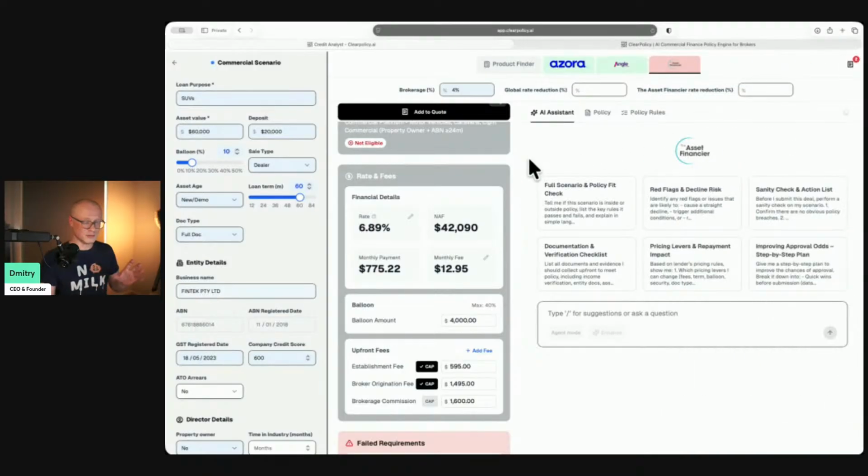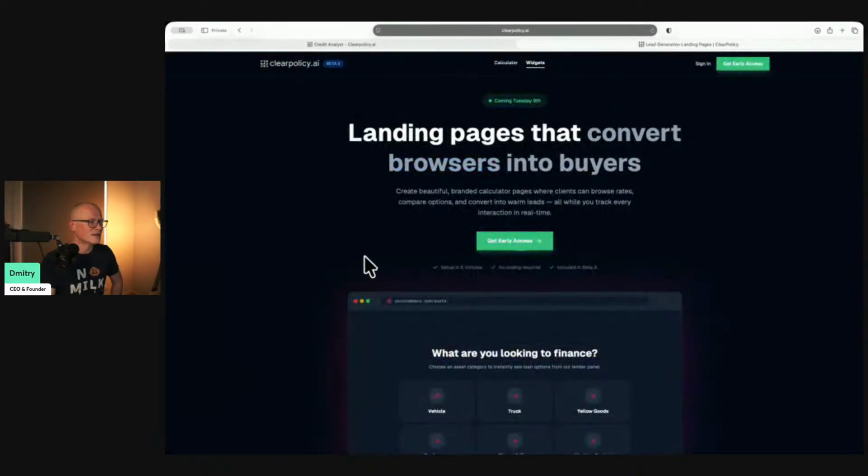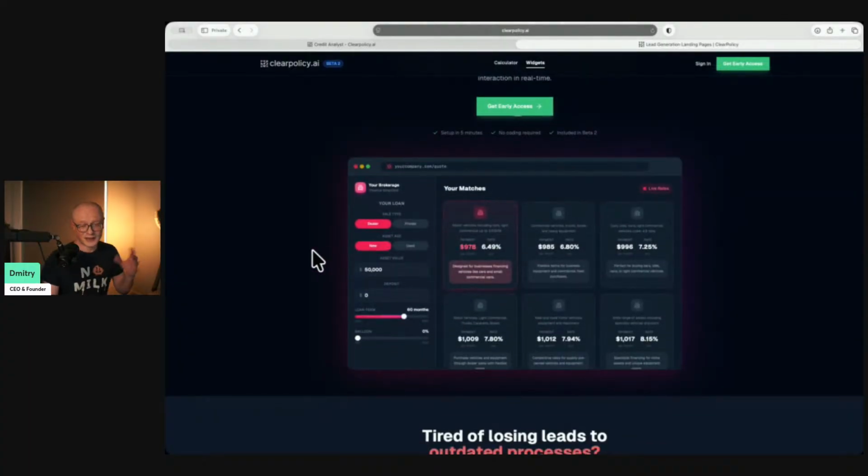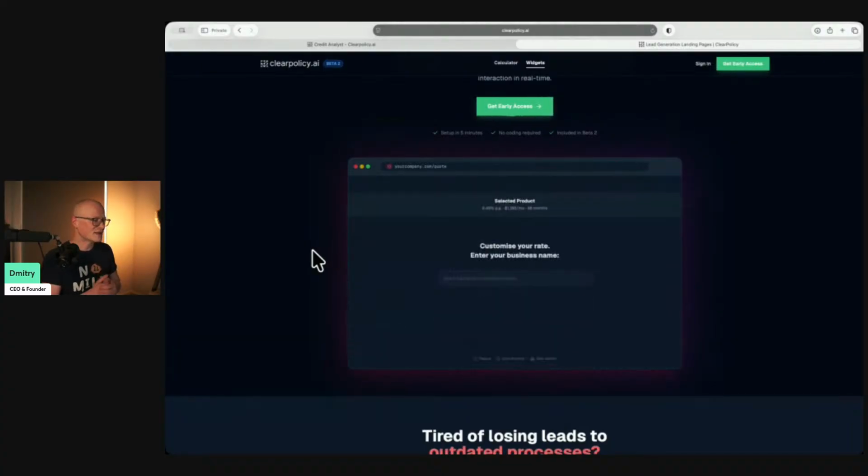Once you see it, you wouldn't believe your eyes that you have access to this tool, and it's so easy to use and configure these tools. And you can create as many landing pages with different designs with just a click of a button. So as you can see on the website here in widgets, this is what a landing page might look like and might function, but you have full control over design and how it looks, how it feels to the customer, and what it does.